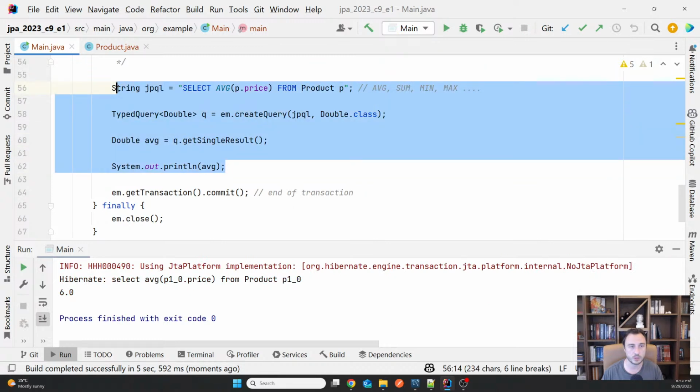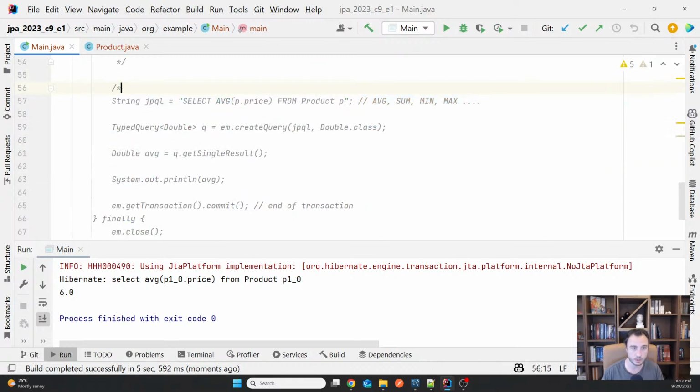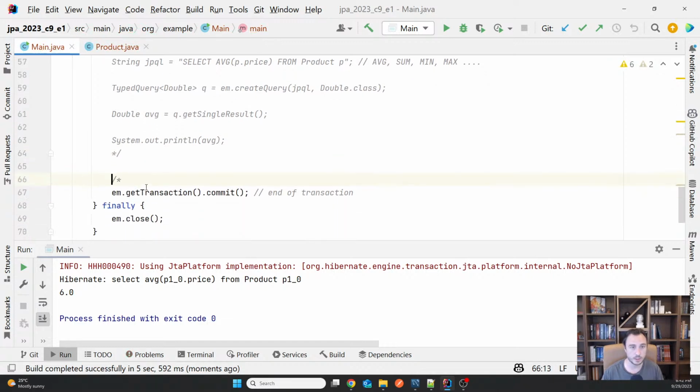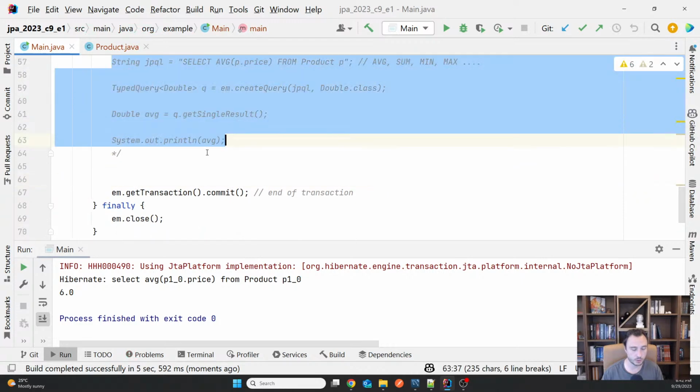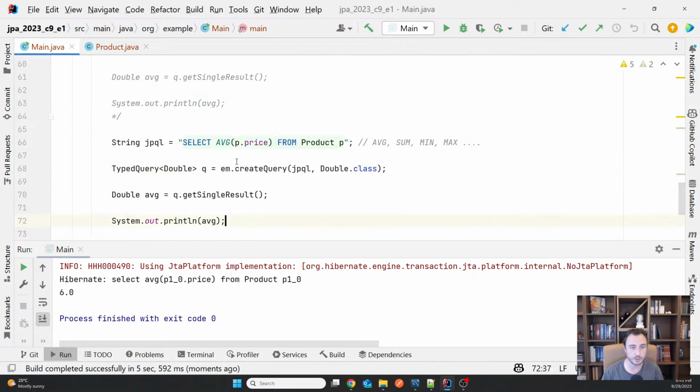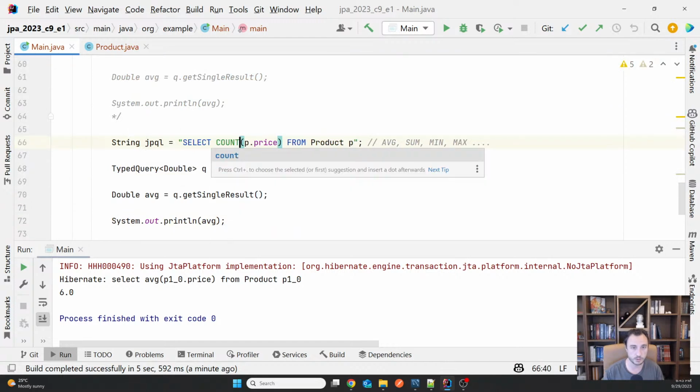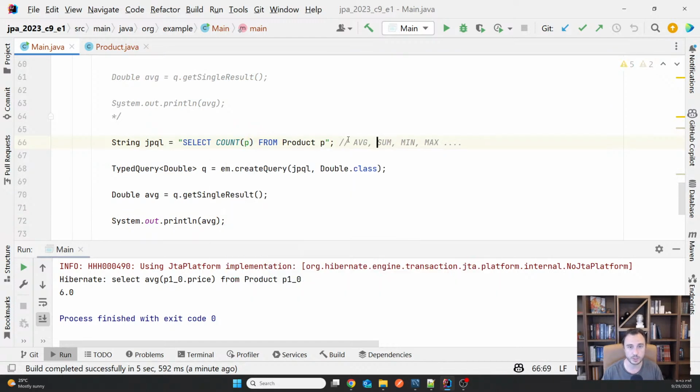So you can, like, let's say this is a second example. And then I'm just copying everything here because I'm a lazy guy, and I'm gonna show count of P, which means count all the products that have been selected.